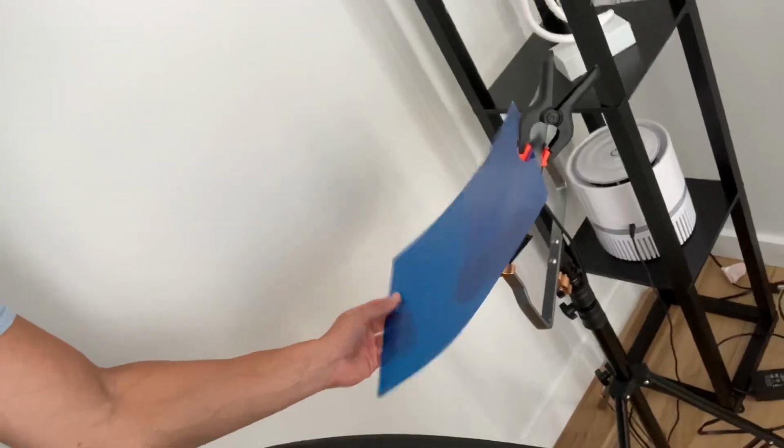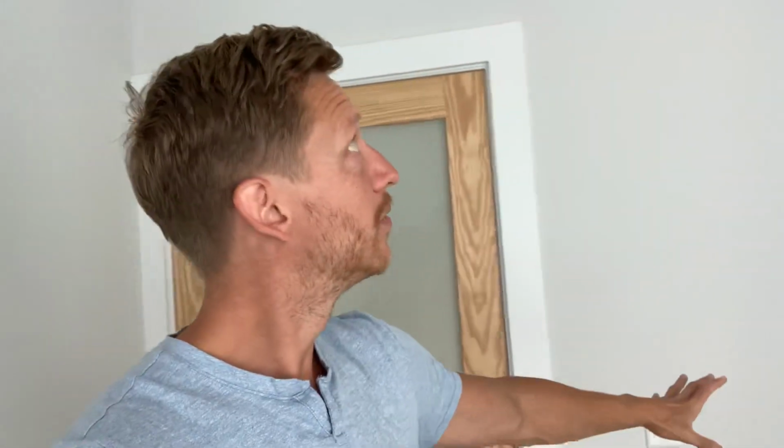And what I do is I use these gels just to give it a little bit of colour to the background. In the past, I've put like a background wall in, but I didn't want to do that in here. I wanted just to keep it simple. And having those gels just gives it a little bit of colour in the background, and then I can change it depending on the brand I'm filming with. So that is the recording space.